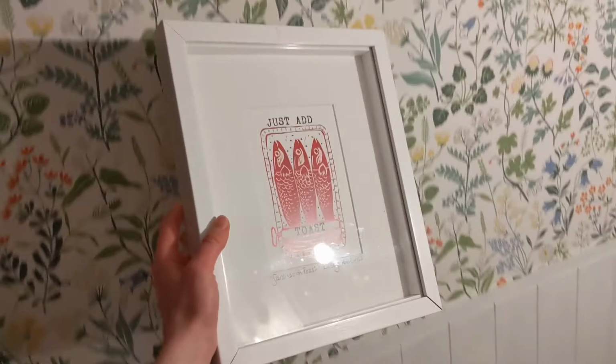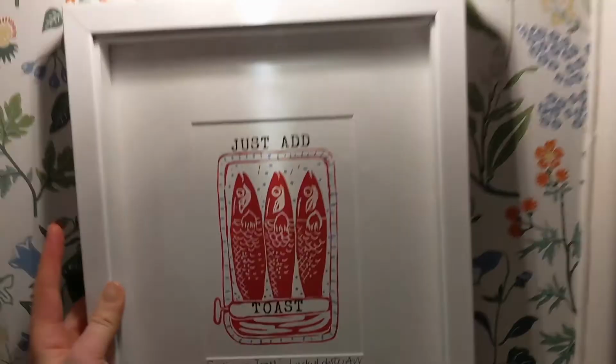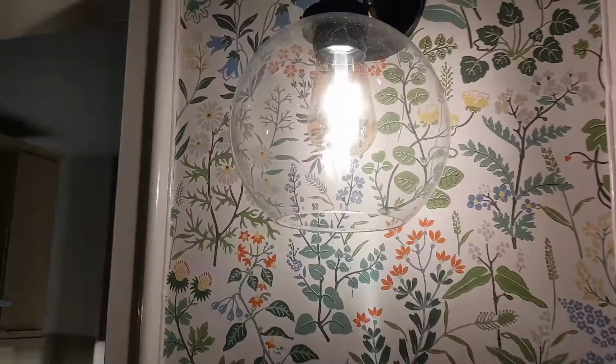Right, we have this, which is distinctly kitcheny and foodie. I remember this was by my sink in the studio flat. But because it's so white, I'm not sure if it will go very well in here. I mean, I could possibly. I can't think where else it would go. Would it go sort of beneath here? Is that too cramped? I think that's a bit too cramped, and it comes out too much from the wall to go beneath that light. I really can't think where else it would go, though. Just add toast. You can't really put that in the hall or the bedroom. So I'll put it with the kitchen, dining kind of pictures for now.